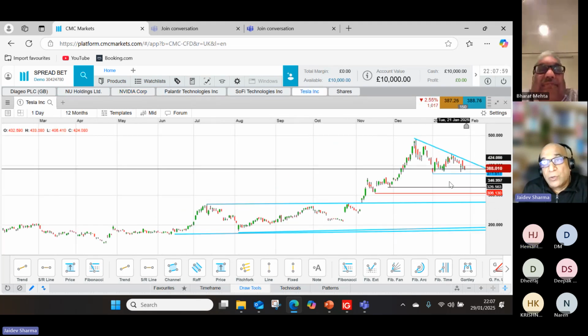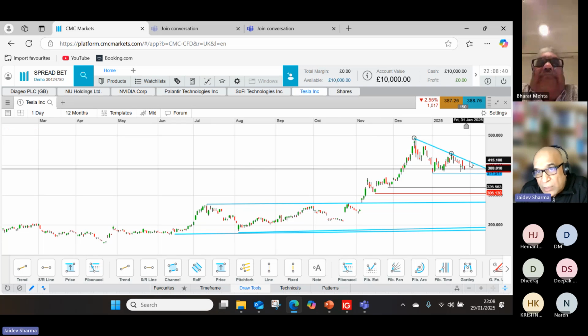See, Tesla is also unfortunately forming a similar thing. High, swing low, lower high, lower low, lower high. If I disregard this, then lower high. So this pattern here, if it breaks the previous low, then that's also not great news for Tesla, which means the next support is here. Which is why I said, if you've done some swing trades in the last few weeks, that's fine. But now this thing is getting narrower. The price action is getting into a very narrow band. Personally, I would also like it to break up because I hold a little bit of Tesla.